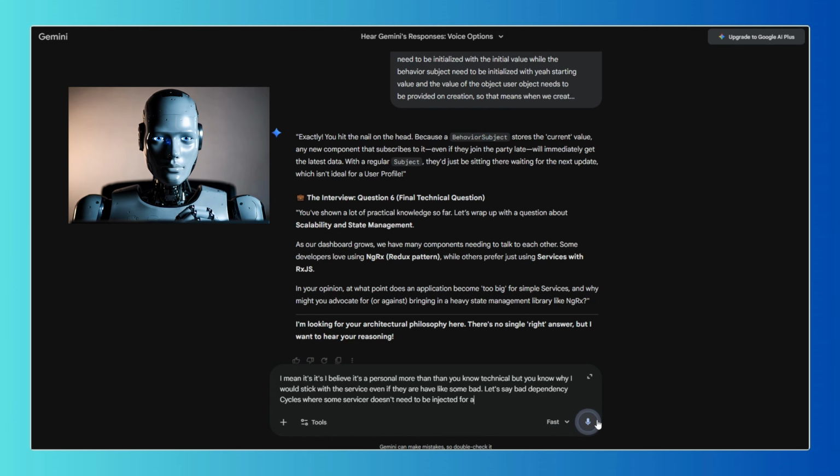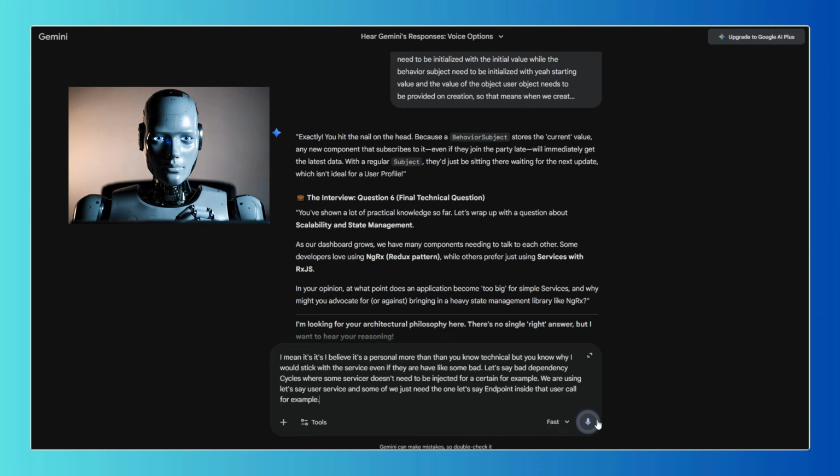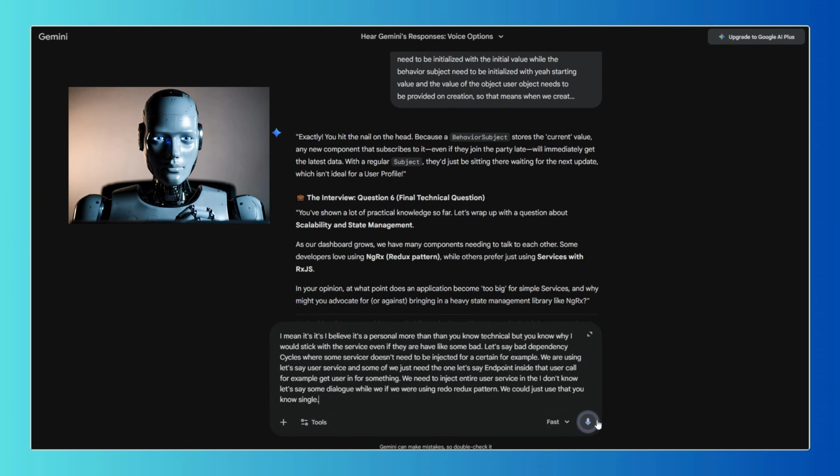For example, we're using the user service, and we just need one endpoint inside that user service, like get user info, but we need to inject the entire user service in, let's say, some dialogue. While if we were using the Redux pattern, we could just use that single endpoint, not the entire user service. So, you lose some, you win some.